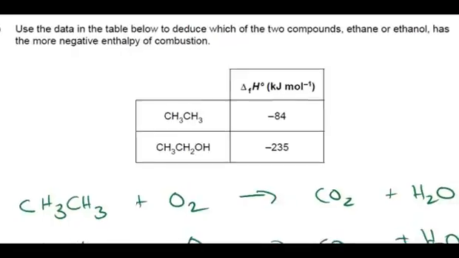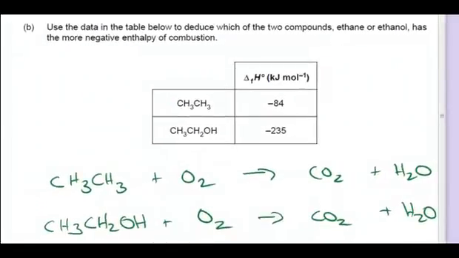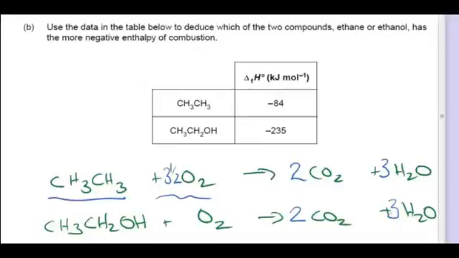So if we do the equation for ethane being combusted and do a balancing, we see that there are 2 carbons on this side, so we write a 2 here. We see that there are 6 hydrogens, so we put a 3 here, and that leaves us with 7 oxygens on that side, so that's going to be 3.5 oxygens here. Now, before we even go any further, obviously the number of oxygens here is almost immaterial because the enthalpy of formation for an element is equal to 0, but we'll carry on here anyway. There's going to be 2 C's here, and again 6, so there's going to be 3 H2O's.